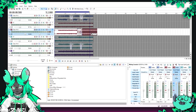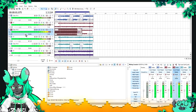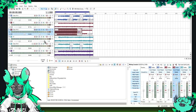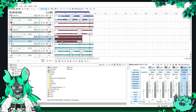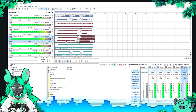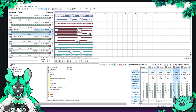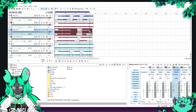So we're just pitching it up. Here we're doing the minor third. We're getting there. We're getting somewhere with this big stinky chord. We can grab this one again and do the same thing up to the fifth. Usually when you're doing the third and the fifth like that, you want the third to be on the next octave up. So let's do that. Let's take our third, pitch it up an octave.